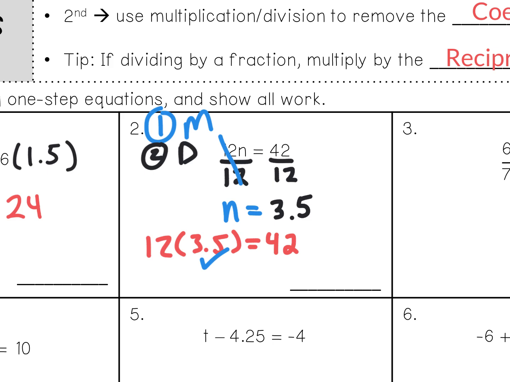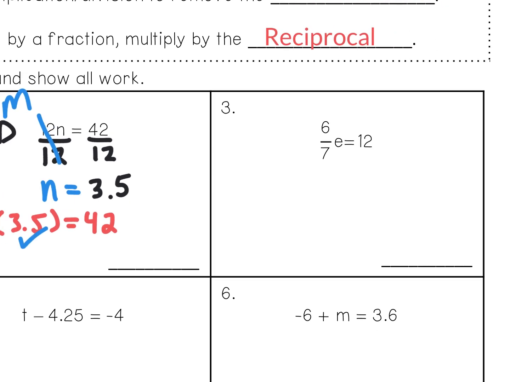And the reason we're going to do this, okay, if you don't have this piece, I'm not going to count it right. Okay, you need to have this piece written down. You need to plug it back in. Why do we need to plug it back in? Because sometimes when we solve things, we don't do it correctly. When we plug it back in, we get the wrong answer. It tells us, oh, I made a mistake somewhere. Okay, so it's a way to check yourself so that way you know that you need to correct your answer.